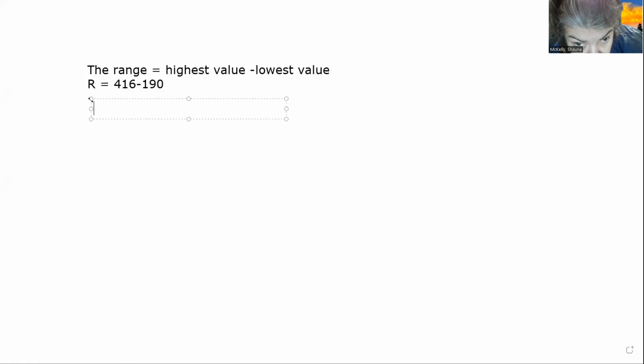So this range R is 416 minus 190, and that is 226. And so that's our range for this problem.